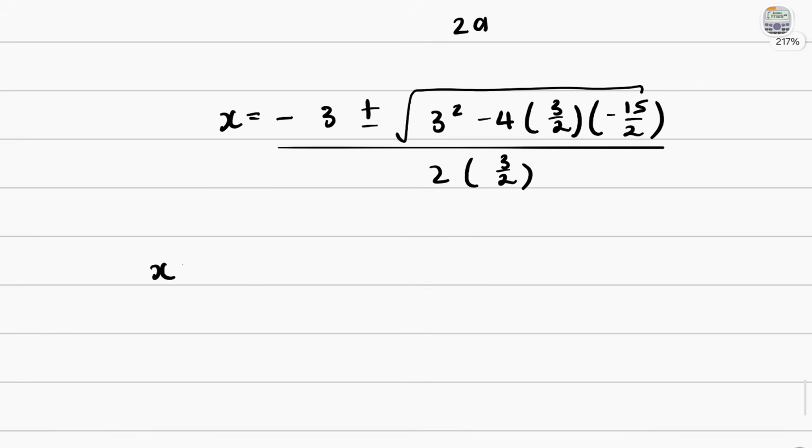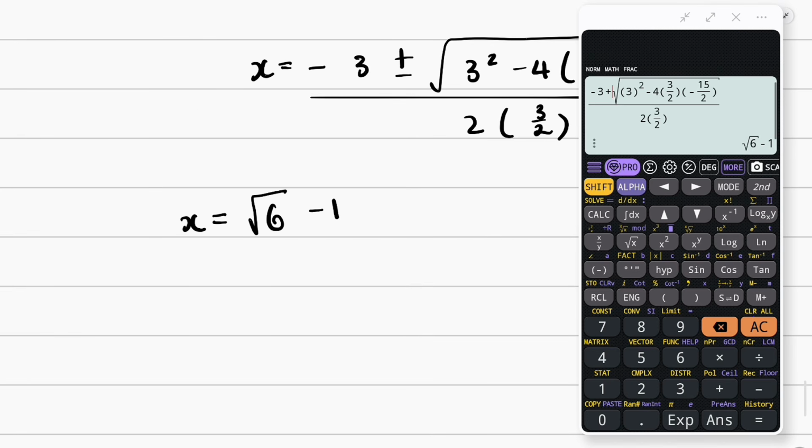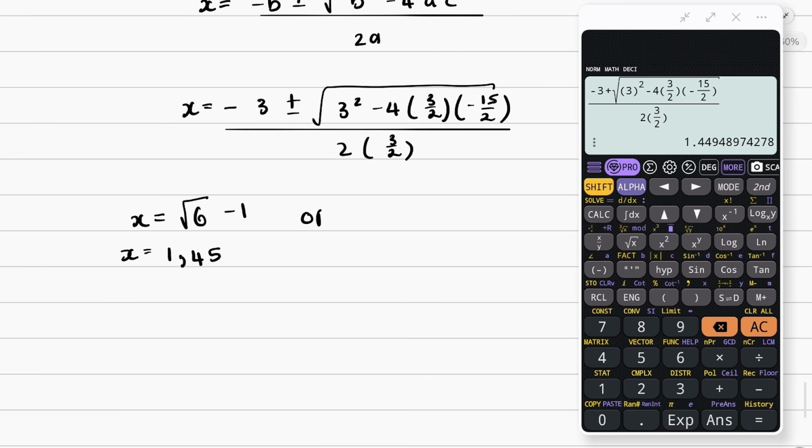And let's get our first x value. Okay, and this is what we get for the first one. It's square root of 6 minus 1. But as a decimal, which I don't want to really round off yet because this is not really just the equation yet. We still have to see what that will look like. So that is 1.45. Let's leave it at 1.45 for now, but I'm still going to use that. That's why I'll leave that there. Or x is equal to, and we'll change that to a negative, negative 3.45, but as a surd, it is negative square root 6 minus 1.